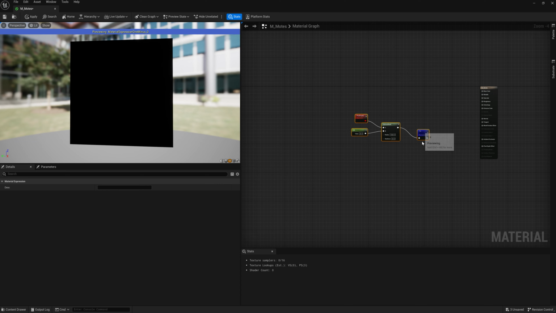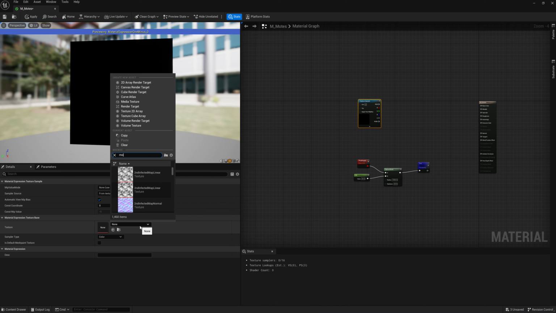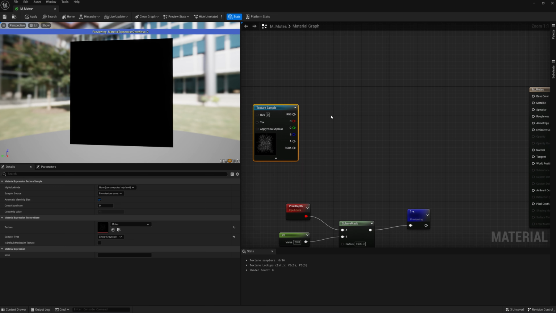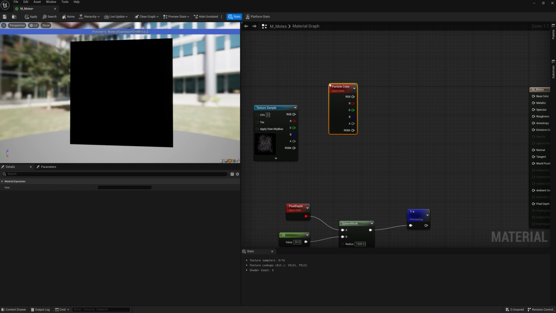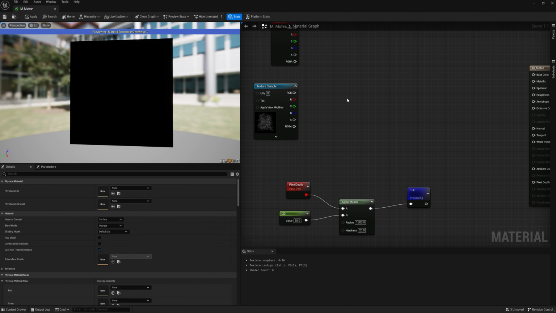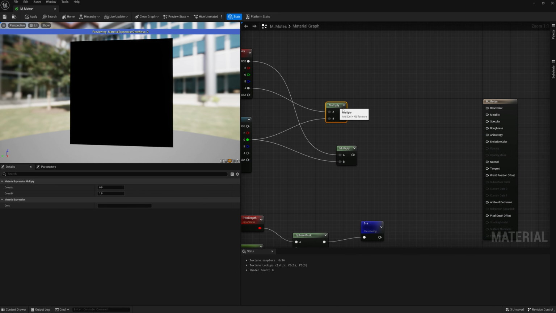So now that I have what I want, I'm going to do a texture. Call this motes. And I'm going to do particle color because I want to control the alpha in this. I'm gonna do a multiply, another multiply. To get the shortcut for the multiply is hold M and left click. Okay, so I'm just gonna use green channel for this.